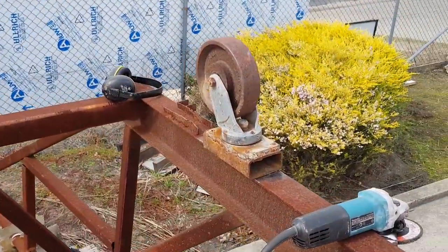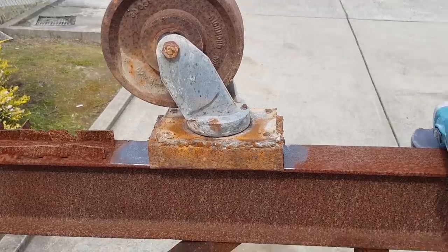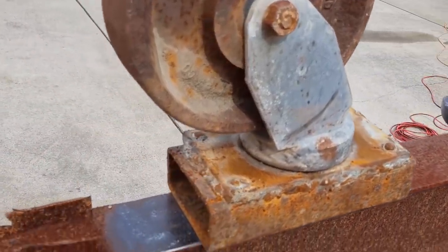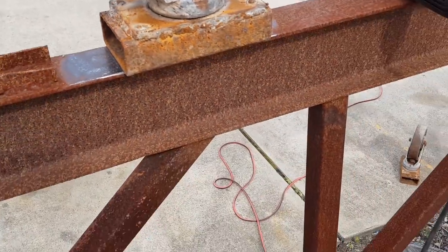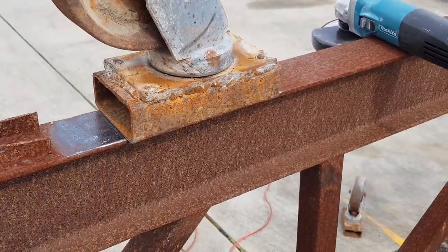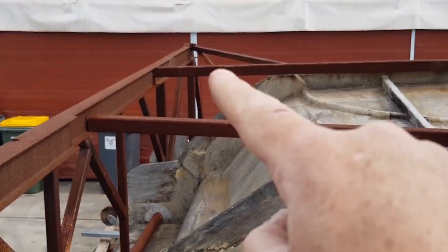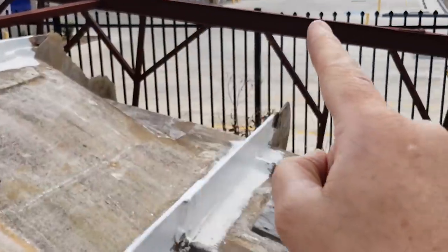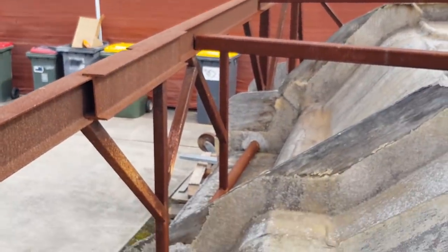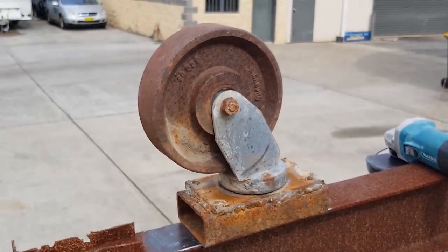Okay, so these wheels I cut off about 2 years ago when I was up in Queensland with my bro Jimmy. You can see where they used to fit there. I've welded an even stronger base onto them here about 2 months ago. I left them sitting out in the rain. It's not going to matter because they're going to get rusty anyway, but I'm going to clean up these surfaces and weld them back in place. Another one goes up here, and another one over here, and another one here. So I'm going to have four wheels that's going to form the basis of the leveling system I'm going to put in.